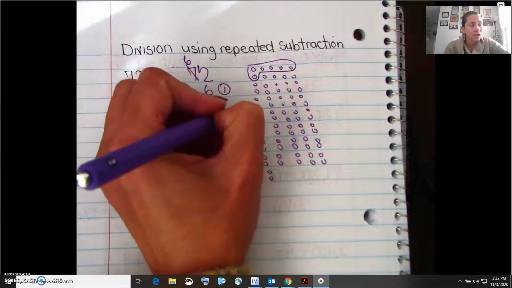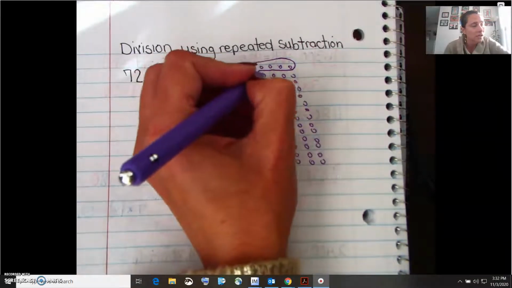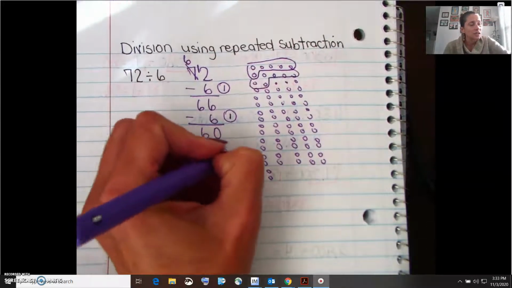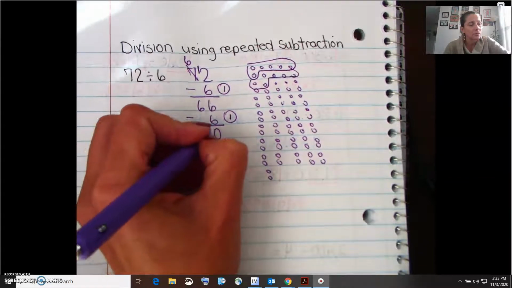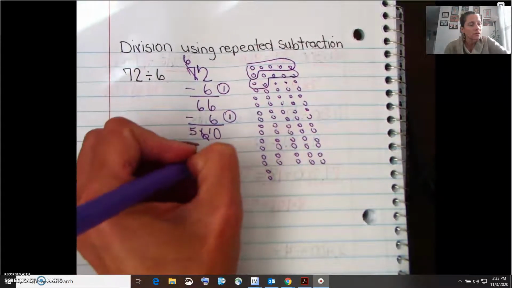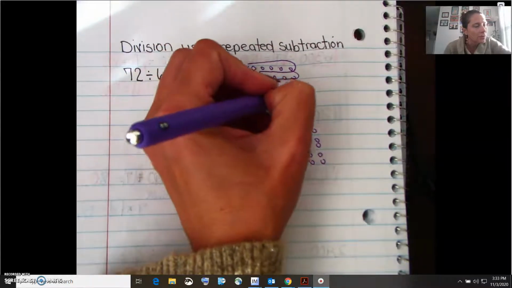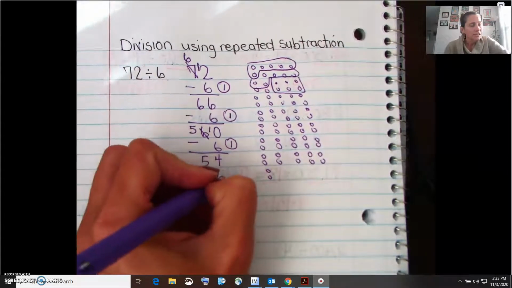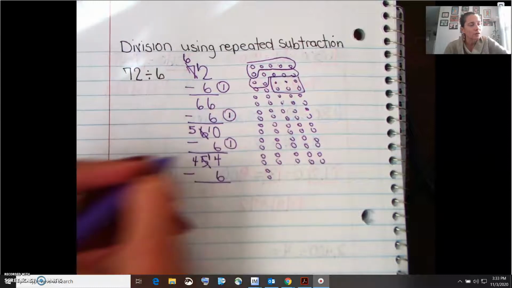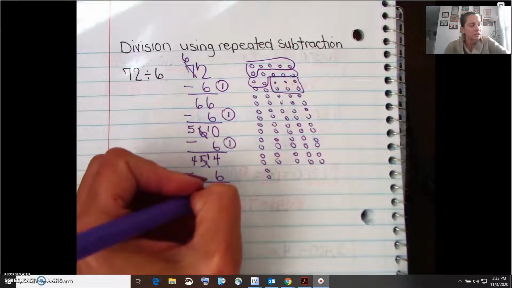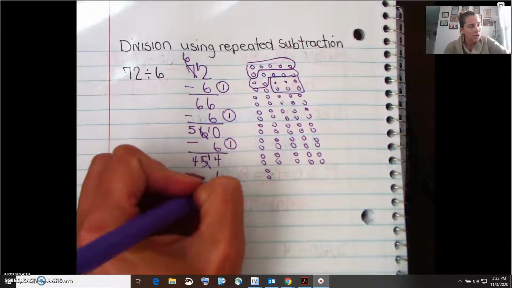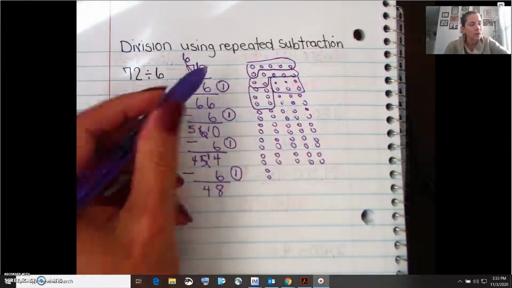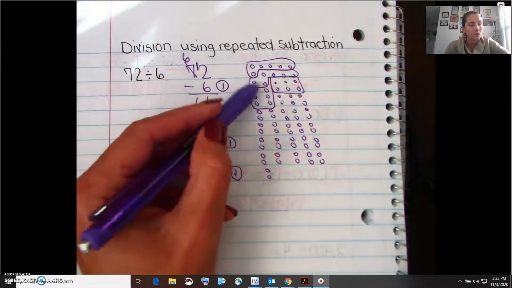So this is the second time that we subtracted 6. So let's go ahead and circle another group of 6. Subtract 6 again. Can't. So we have to borrow. There's 54. So do another group of 6. Okay, we got to keep going. There's another group. Subtract 6. We've got 4. 14 minus 6 is 8. 48. And over here, I'm going to do another group of 6. So far, we have 1, 2, 3, 4 groups of 6.